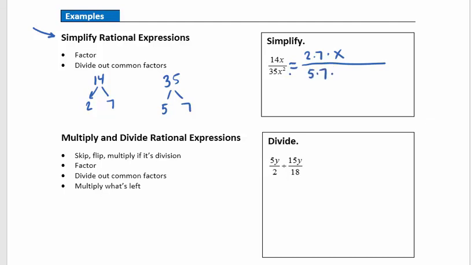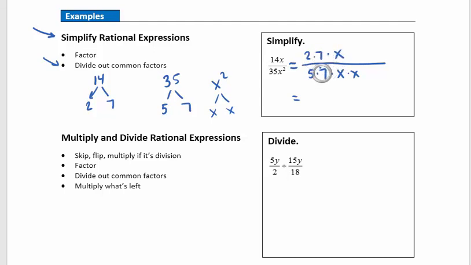And then x squared, let's take a look at that one. That can be factored. Remember, if I square something, it means I'm taking this something times itself. So when I think about x squared being factored, that's just x times x. So I'm going to write that as x times x down here. What I've done now essentially is I've factored the numerator and I've factored the denominator. So now I want to go to the next step, which is to divide out the common factors. Once I get this thing factored, it's easy to see what my common factors are going to be.